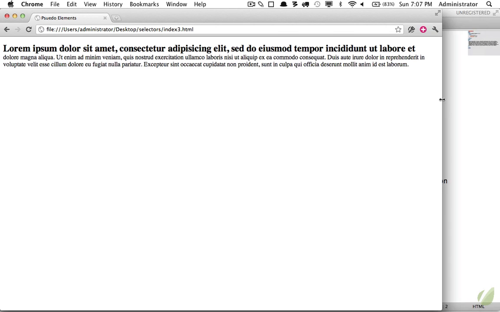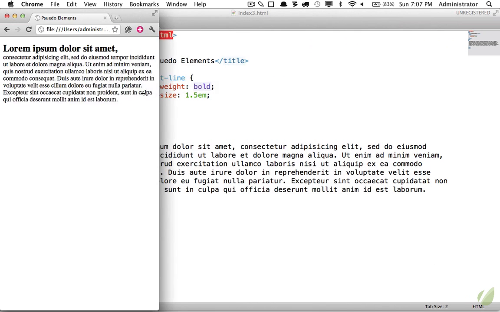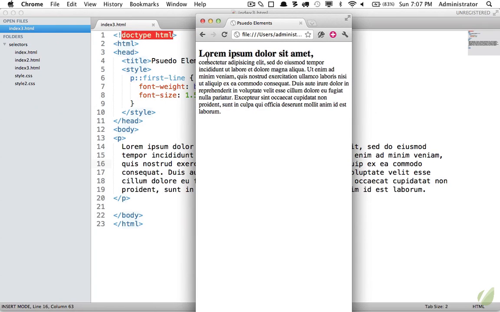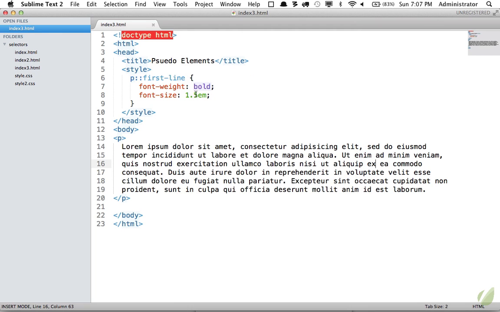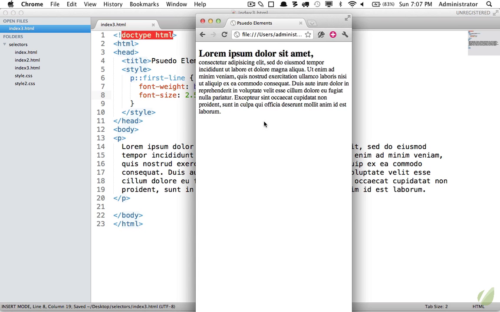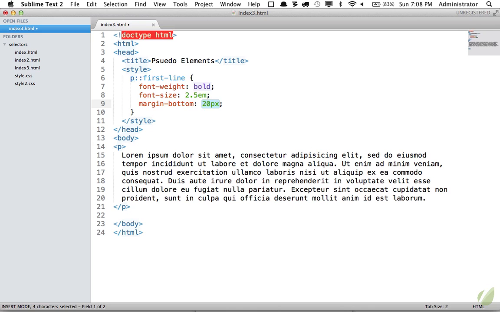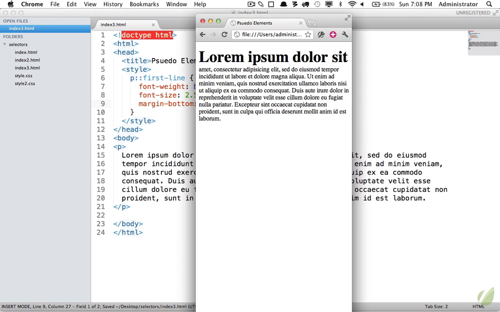So if we reduce the width, you can see that dynamically updates. If your width is only around 500 pixels right here, it will only select those first 5 words. And this is where you can get kind of a book effect where you will have the text much larger. Maybe you want it 2.5 ems, and there we are. Now be careful, you don't have tons of control. So if you wanted to set maybe 100 pixels of margin below it, that's not going to apply based on the way it's targeted, but you can still style the text itself.